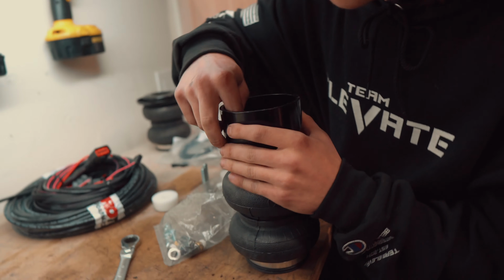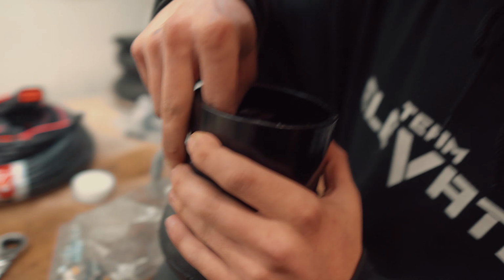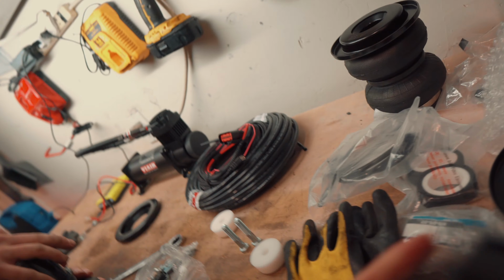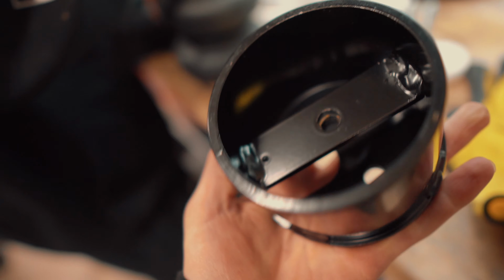Get it done. It's just assembling the rear bags. Again, we have the Slam Series kit, so this could be different if you're getting the Performance Series kit, but we have to install this little bracket thing here on the top of the rear bag, or bottom, I can't really tell. The bottom, it's just this big old bracket thing. You can see the holes for where you mount it up. So Jordan is just doing that right now.